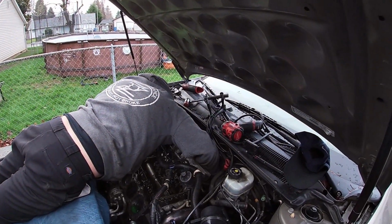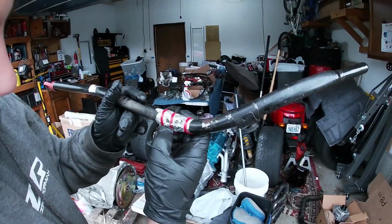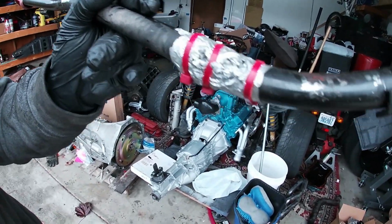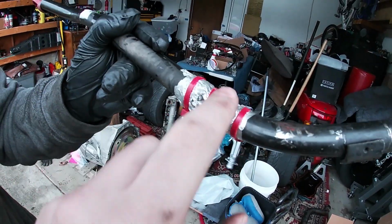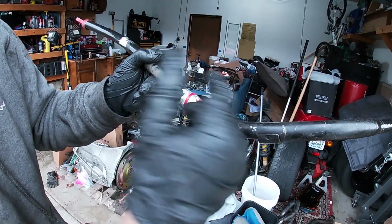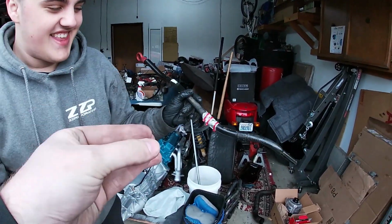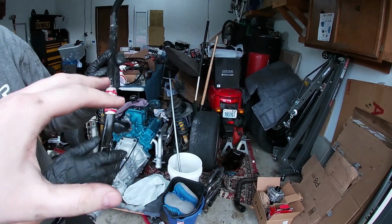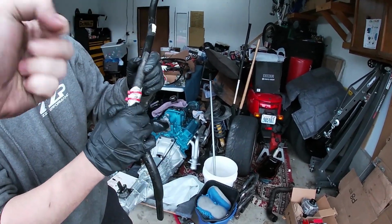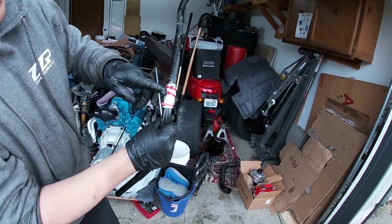All right, so we're gonna go ahead and cut back once we have these exhaust manifolds off. This is what we were talking about. That just moved out of the way because we were rattling it around. But yeah, that worked. It's got RTV on it. I think we put something in the actual hole. Yeah, we got a little aluminum foil ball, stuck it in there, RTV'd it, wrapped it, squeezed it. Oh, yeah, all this is hard. I'm pretty sure the hole was right in between these two.